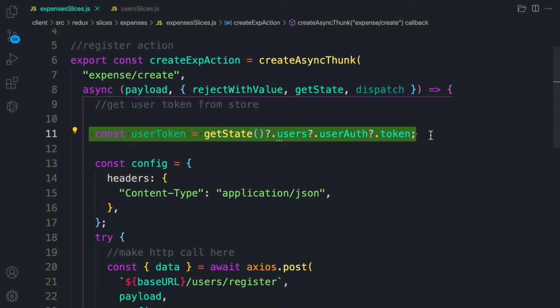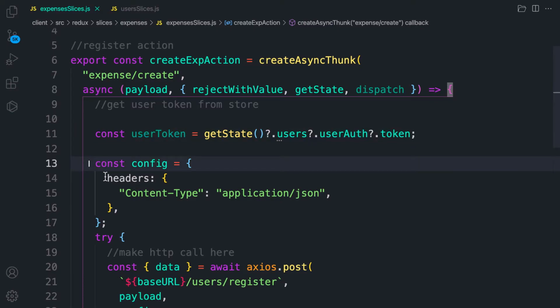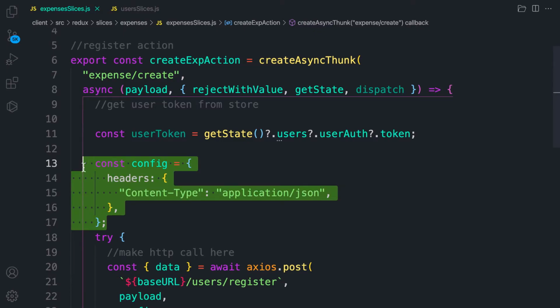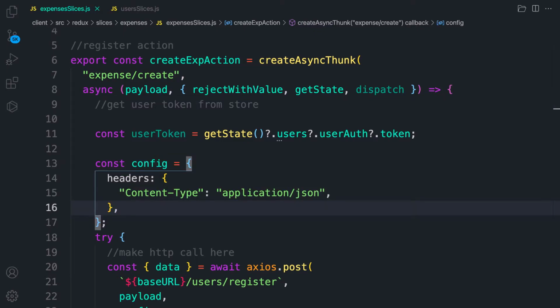So next, how can I pass it as a header to this request? It's going to be the same thing. That's why I said that the config is really important. Now it's important to us. So apart from the headers, we can add an additional property called authorization to that. Let me show you how it's going to be, and it's going to be pretty easy to do, because right now we have the token here.